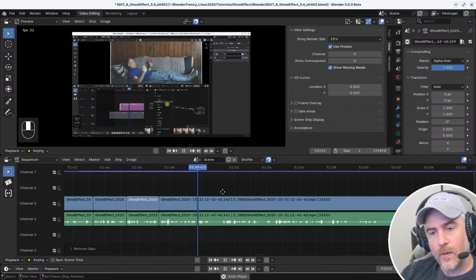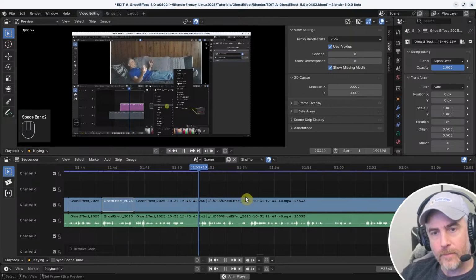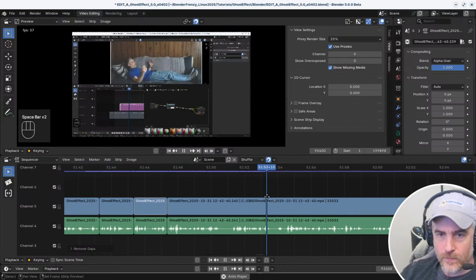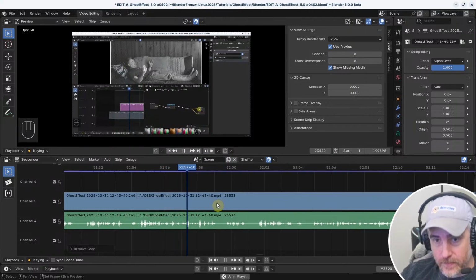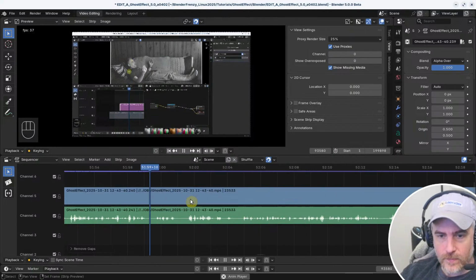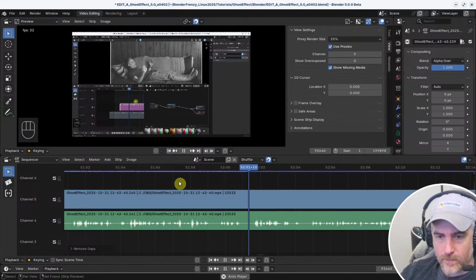So for example, I can add in a color RGB to black and white, and plug that in here, and it makes it black and white because it feeds it out to the group output, which then feeds it back out here.